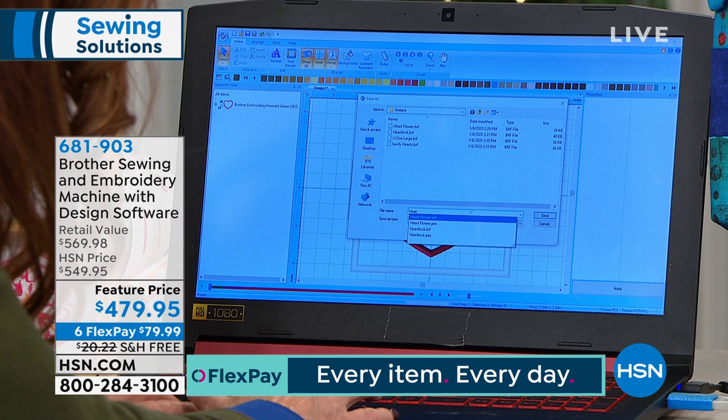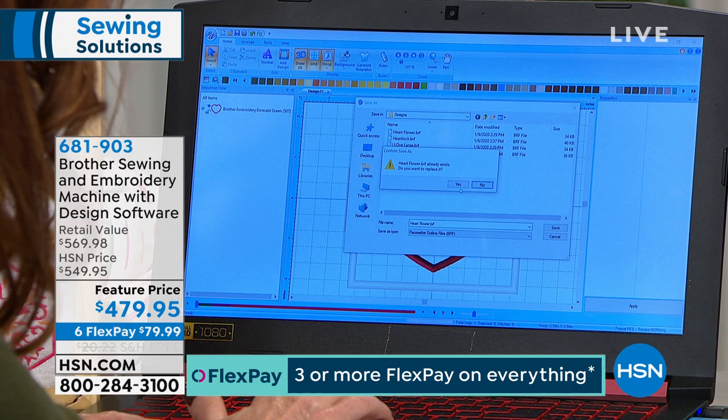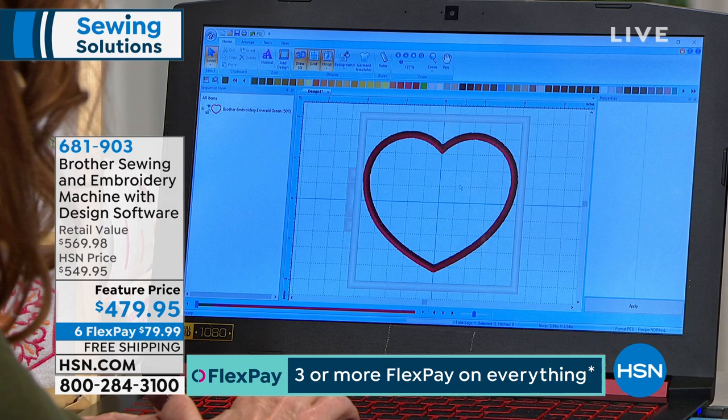Absolutely. And I'm going to save that as a PES. Well, first we saved it as the BIF file first. Oh, it exists. No, don't replace it. Okay. We're going to go down here and save it as a PES. That is the Brother file format for those of you who didn't know. And we save it. And now we're going to send it to the USB stick.